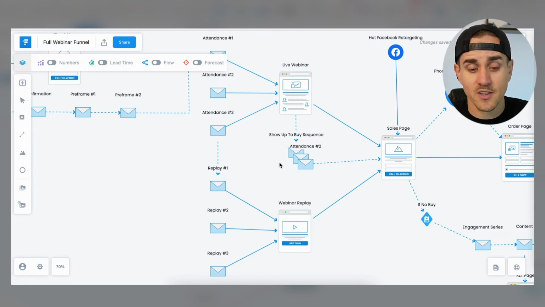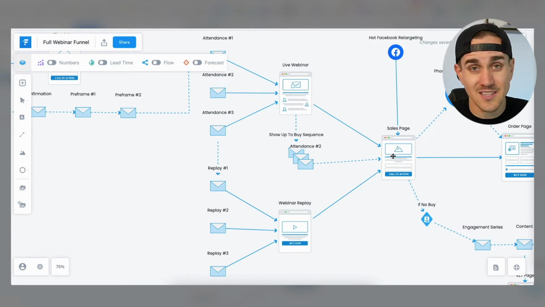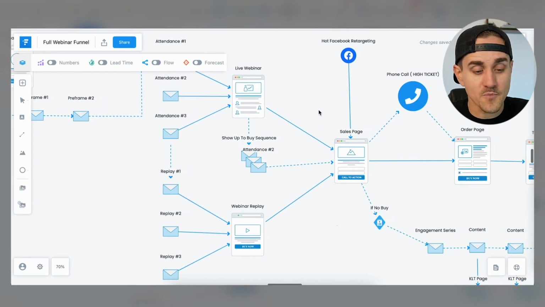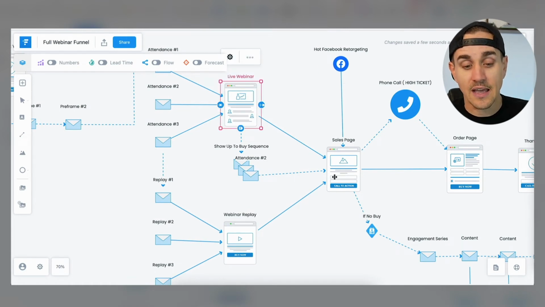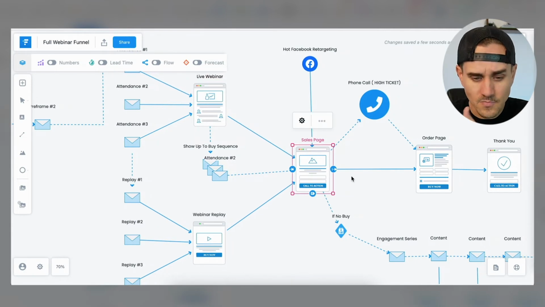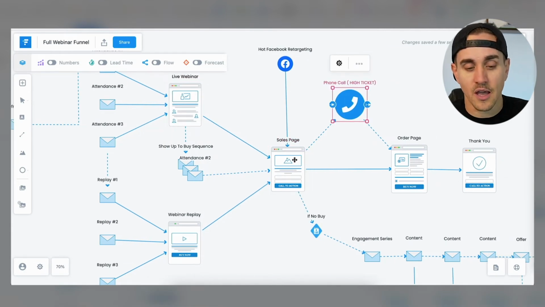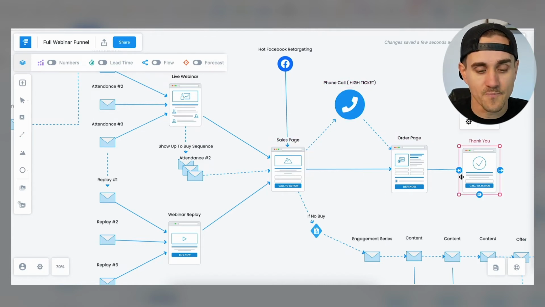So what we see here is a big email sequence to get people to buy. Again, this might be anywhere from 3 to 10 emails for someone who actually watched the webinar in order to push them into purchasing. And so you can see here also, we can run bottom of the funnel hot retargeting ads to people who show up to the webinar and consume it and get them to go to the sales page. Here we can either, if we're driving to a high ticket, we have a phone call. If not, we put them on the sales page, but eventually they go to the order form, they buy. That is the ultimate goal.